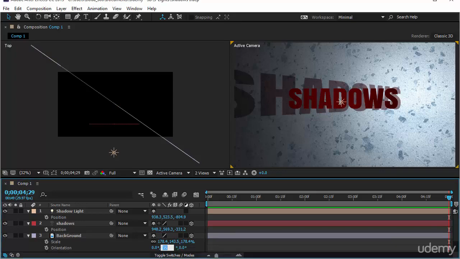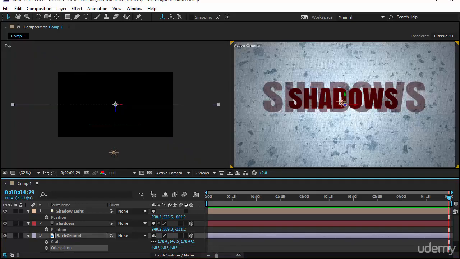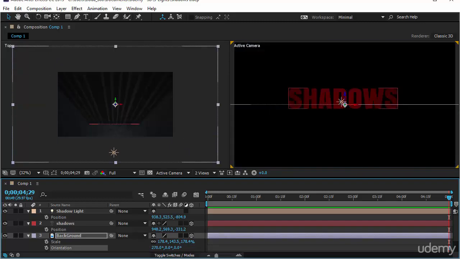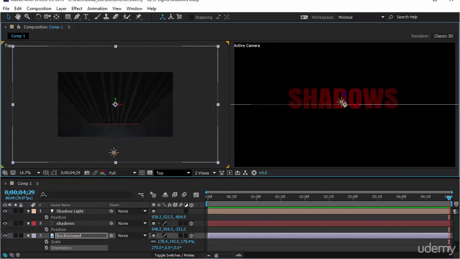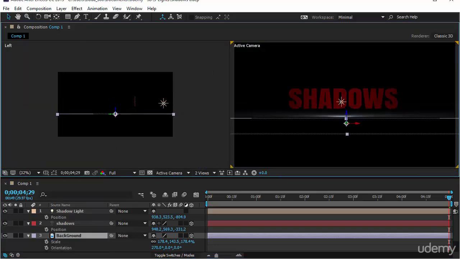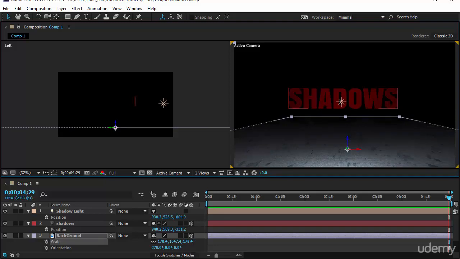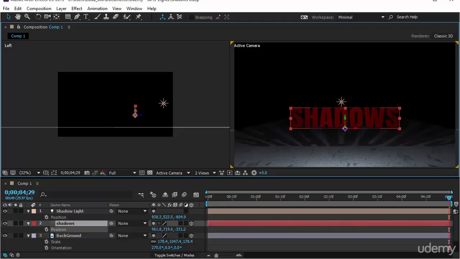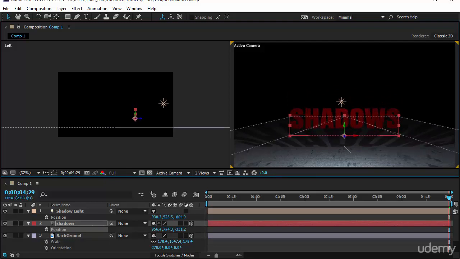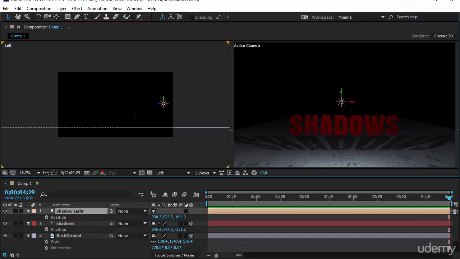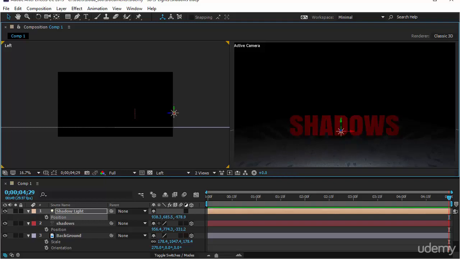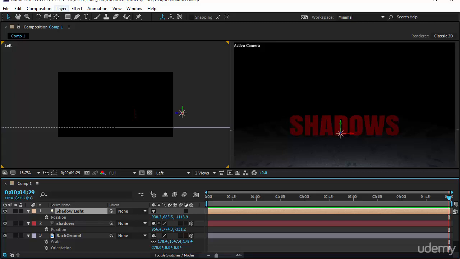Let's try to put the shadow on the floor. We have to create the floor first. So I will reset the background, give it an x rotation of 270 degrees. Let's change the view to left, fine. We drag our layer down and we stretch it up to start reaching near the word shadow. I will take shadow down now. So we do some adjustment, take the layer down a bit so you can start seeing the shadow. Put the light in a way where it's pushing the shadow very far because I want to introduce a camera.